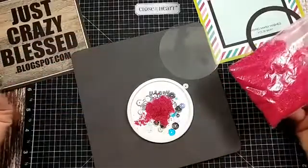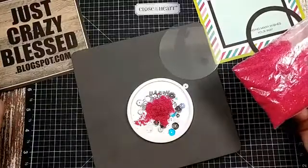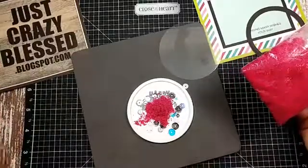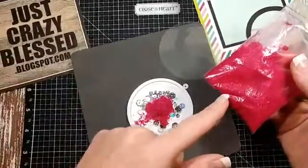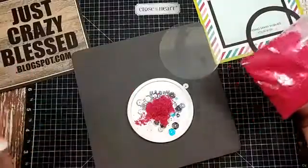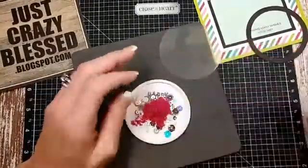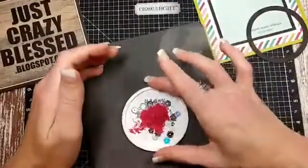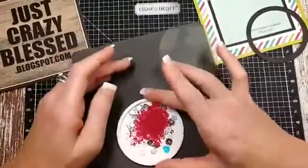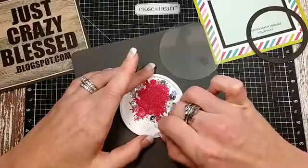I have let mine dry. The ones that I did last week have just been sitting up on my shelf for a while, still open, and they are just dry as can be. This is the one that I did this morning, and it's been dry since I mixed it, and it hasn't given me any trouble whenever I played with it earlier. So I think that it'll be totally fine. We are going to shake this stuff around. Now, taking off the adhesive part here.